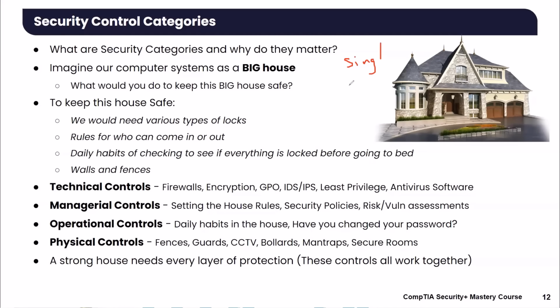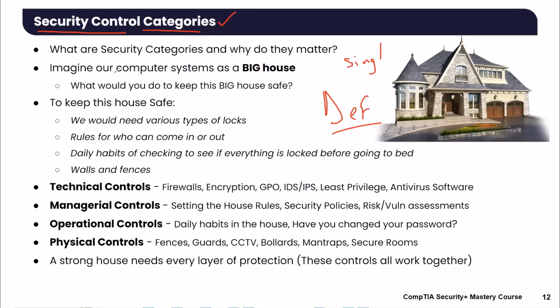So what we do, we use what we normally call defense in depth. Defense in depth is the idea that we're going to use multiple things to secure your business. And when we're talking about defense in depth, we start thinking about security control categories, right? Categories are the big pictures. These are very important because they tell you multiple ways you can secure your organization instead of just relying on one measure to secure your environment.